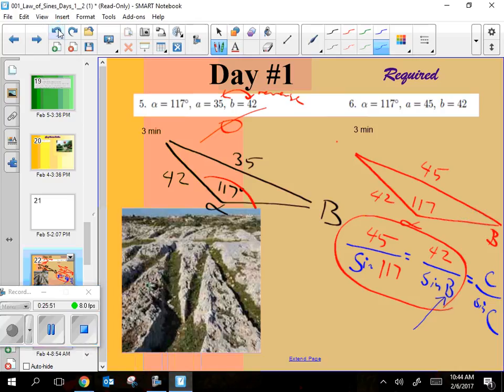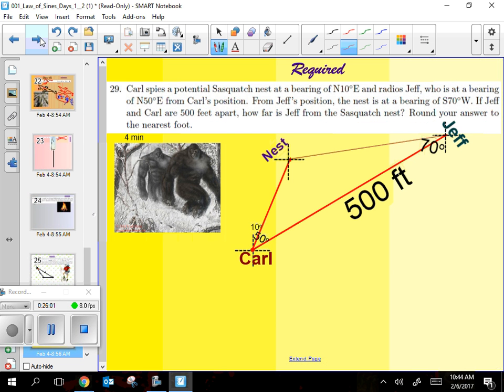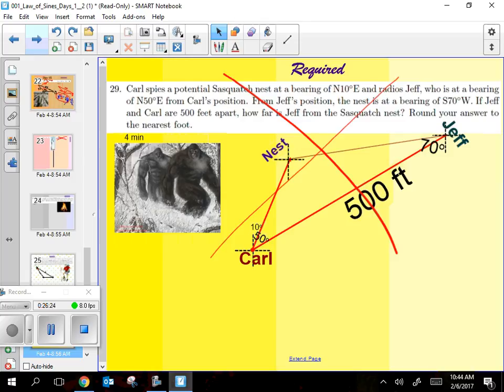All right, so you are skipping problem 10 because it says extra practice. If you need extra practice, feel free to do it. And we are also skipping one more, this one, number 29. It's nothing wrong with it. It's a good question. It's just I don't feel like we need that much extra practice. Now, to me, those are awesome problems to save for the night before the test. Do one of those as your practice problem. You know, sometimes one of the complaints we get from kids is, what am I supposed to do the night before the test? Well, I give you some skips. Maybe go back and do those.